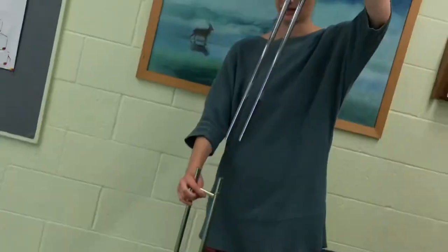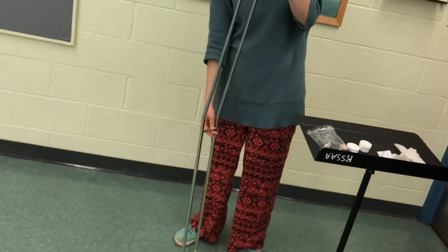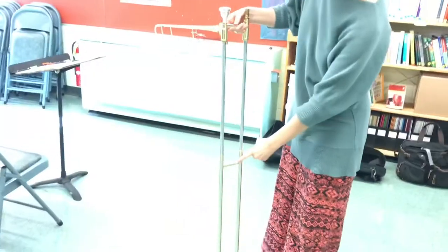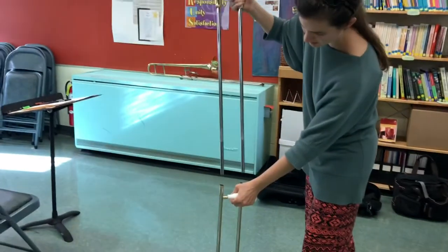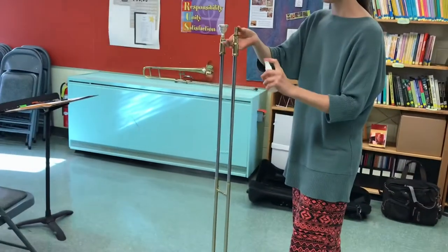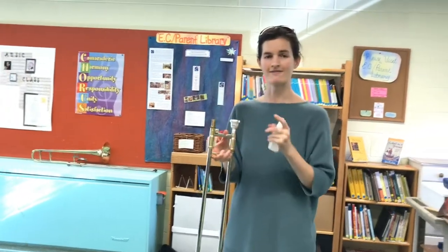Now, same thing: very gently, vertically drop it in, rotate up and down and 360. Lastly, put it on the correct way — you can rest it on the ground if you like. Gently place it, never force, allow it to settle in. Then, with the slide on the ground, pull it out a little bit past that line — about an inch past — and liberally spritz it with water. You can spritz it every day when you play. Then go BAM — done.